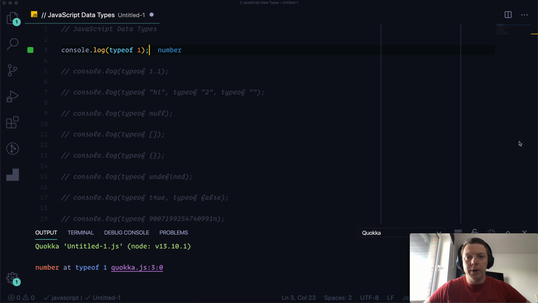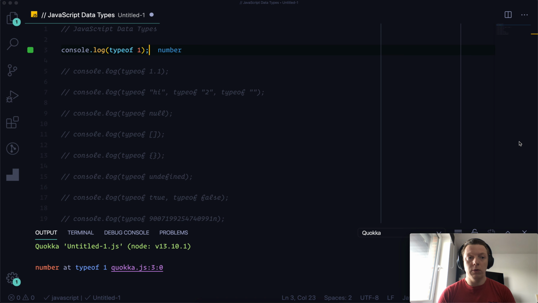Ladies and gentlemen, today we're going to take a look into data types in JavaScript, and some people also call them primitives because they are built-in data types in JavaScript itself. There are also complex types, but we are not going to take a look into these in this tutorial. But if you are interested, we can dive into these in further videos. So put some comments down below this video and we'll see if it's actually needed.